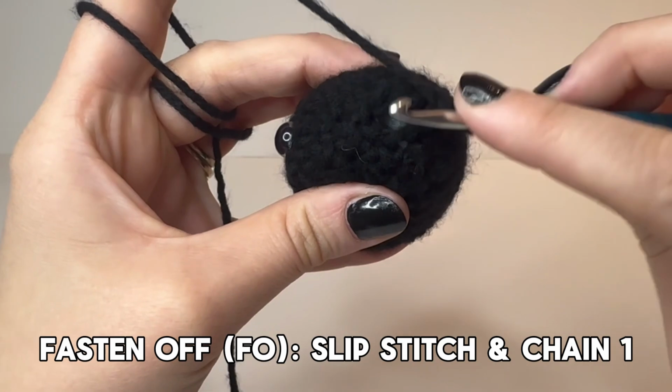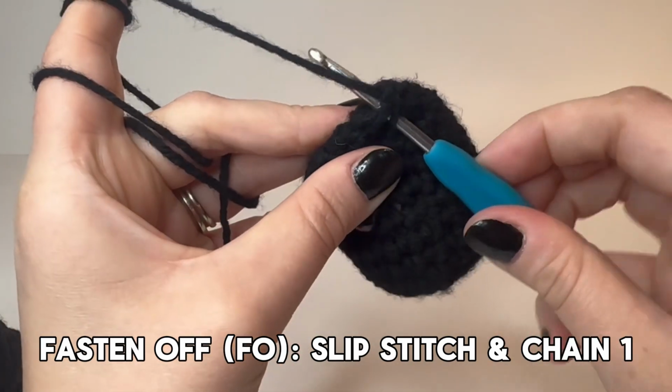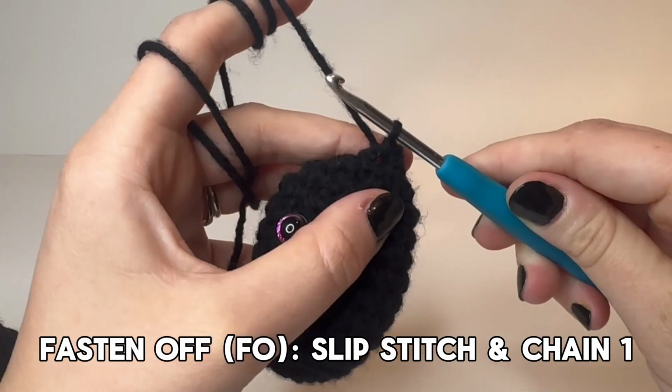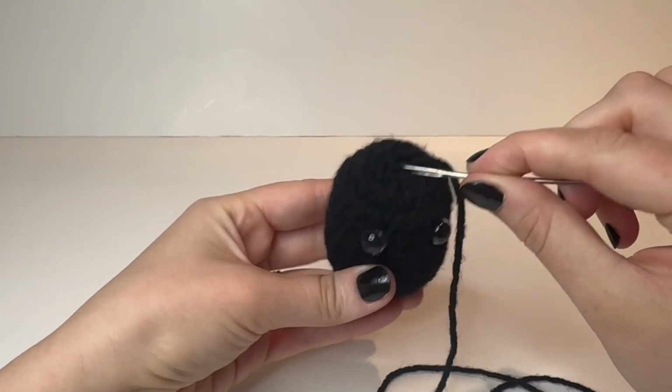And now we can fasten off with a slip stitch. So insert your hook into the stitch, yarn over, pull that loop straight through the loop on your hook, and then chain 1 by yarning over and pulling through the loop on your hook. Leave a few inches for the tail. You can add more stuffing here if you need to.